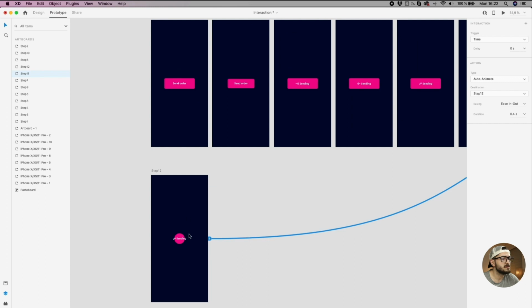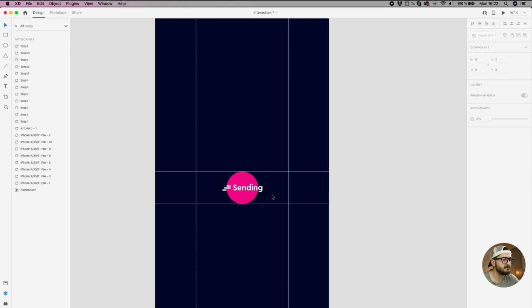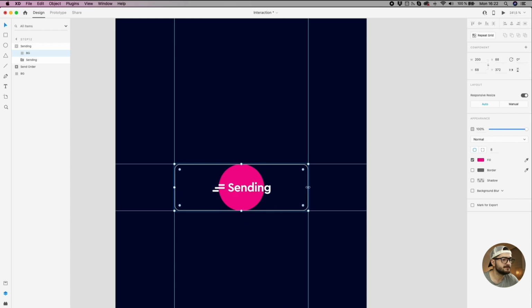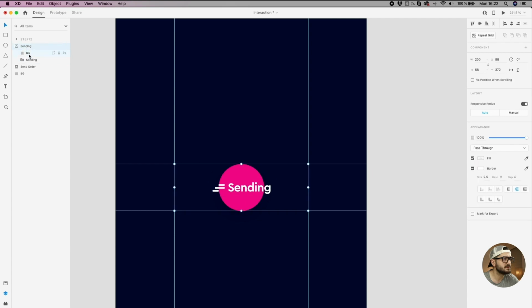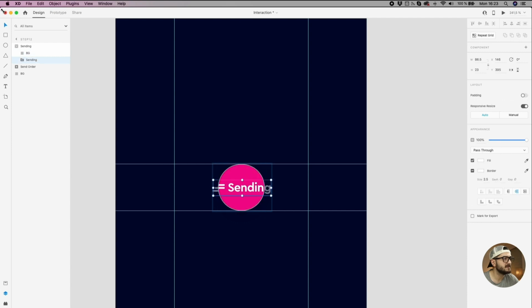Now let's get rid of our text. Let's switch to the design tab. Now here we want to get rid of the sending text, and what we want to do is also get inside the group of the mask, shrink down the entire mask, maybe get it 68 by 68, make it a circle, select the sending group, and just move it. You can move it way here.